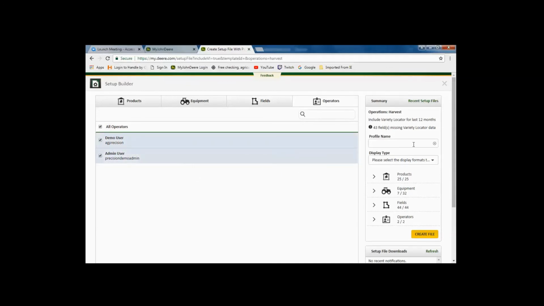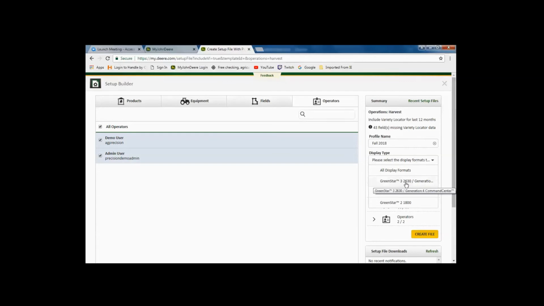Once we've chosen our operators, we need to go over to the right here, and we will go ahead and name the file. I'm just going to call it Fall 2018. We need to choose our display format. So here we have a list of our displays, 2600, 2630.